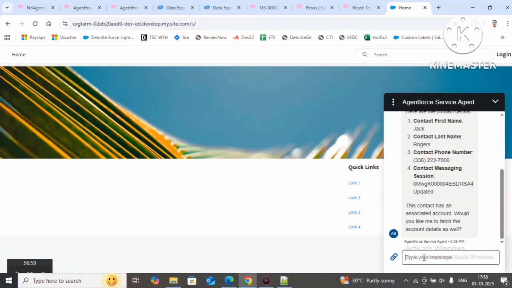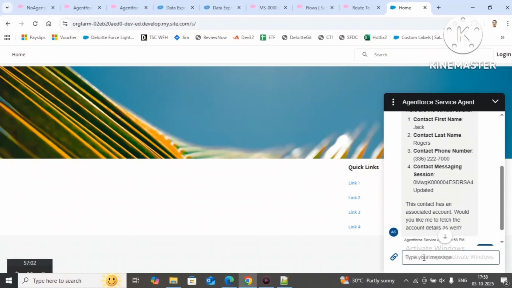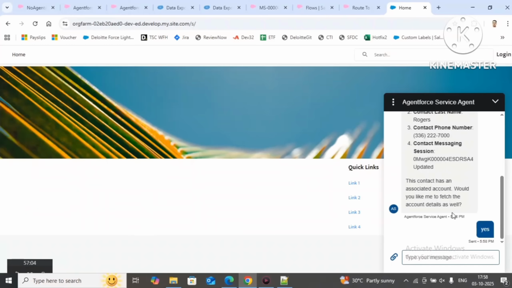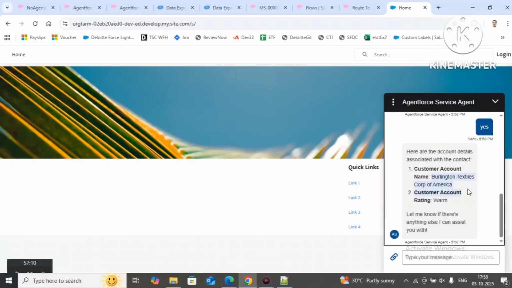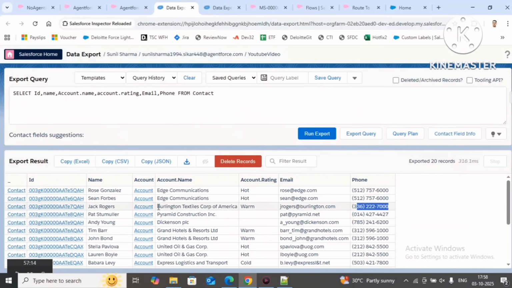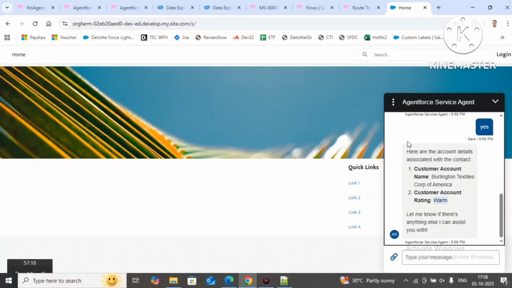Okay. I want to fetch account details. Here you can see Relinking Textile of America, rating is warm. Okay. So I hope it is clear.